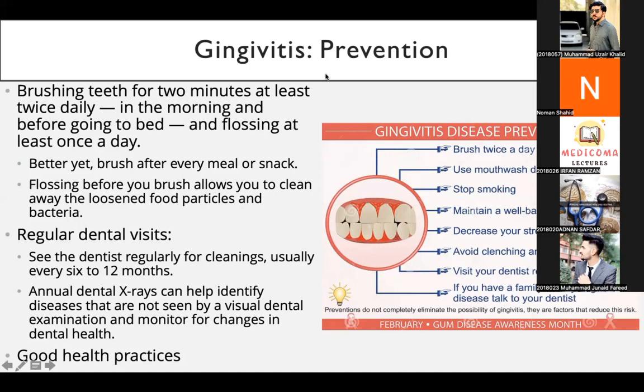We do not pay attention to these diseases, but these are important. Better yet, brush after every meal or snack. This is too much, but if someone is prone to gingivitis and periodontal disease, periodontitis, then it is better that he or she brushes after every meal or snack. Because once we eat, we need to remove the attached substance from the teeth surface.